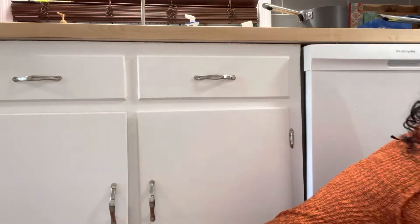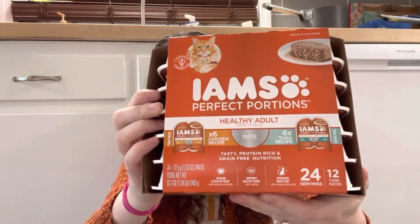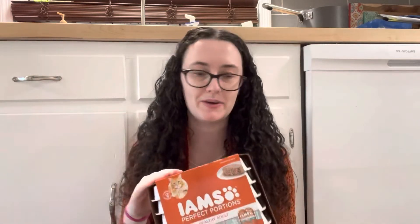My cat's already trying to lick the tea. I got some cube steak for $4.28, originally $6.59 — not a huge saving but whatever we can save is better than nothing. I also picked up some Dermageek Nourishing Facial Night Cream. I've never tried it before but it's normally $6.59 and I ran out of my night cream, so that's what was on sale and that's what I got. And of course my cat's sniffing everything — I got three boxes of Iams Perfect Portions Healthy Adult cat food for $6.50 each, which is 24 servings per box. Considering she's already sniffing them, I bet she's going to like them.